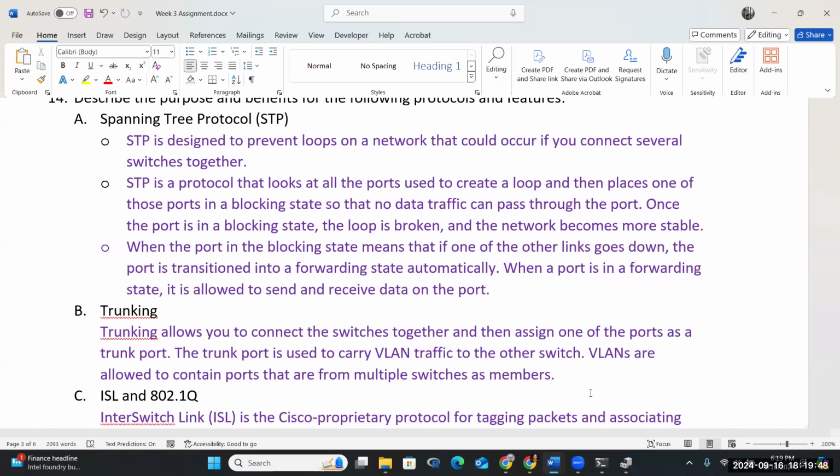Now it also depends on the type of switch that's capable of doing that. Some switches are limited to this technology and that technology. So if you want trunking, you gotta make sure that your switch is capable of trunking. It is somewhat of an older technology for VLAN, but it still exists. And then with some switches, you can only trunk at specific ports. So if it doesn't have a port for trunking, it would default to a port that can be configured, and it's always going to be that port.